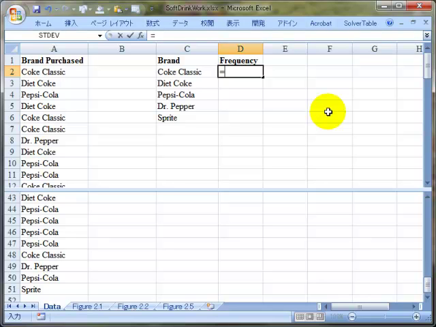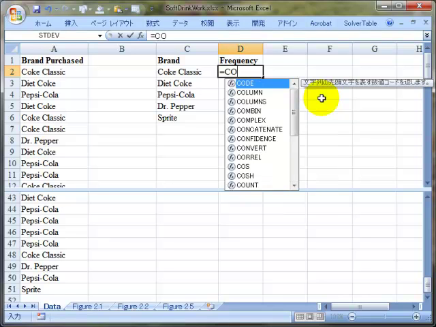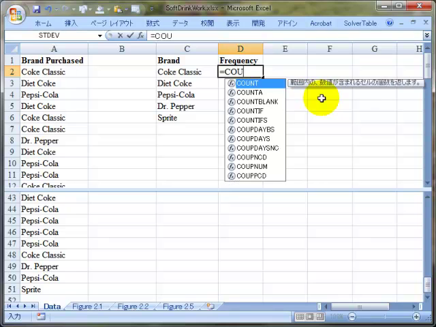Okay, there are many ways to put functions in, but we're going to start out here with just typing this one in. Okay, it's COUNTIF, so I type a C, and we get a list of all the functions that start with C. Now I typed a capital C, but you don't have to. It could be lowercase. It doesn't matter uppercase or lowercase. Later Excel will automatically change it to uppercase. So this is COUNTIF, C-O. Okay, these are all the functions starting with C-O, C-O-U. Okay, now we're getting fewer here. We can see it in one list. And here it is, our COUNTIF function.